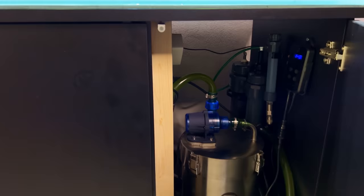I'm sure some of you are thinking, how are you able to put the fish straight back in? I mean, you're starting from scratch, doing a new setup. Don't you have to cycle it again? Well, the reason I'm able to do that is because I've kept the external filter basically running the entire time. Inside the cabinet, I have this massive stainless steel external canister filter, and this one is full of beneficial bacteria.